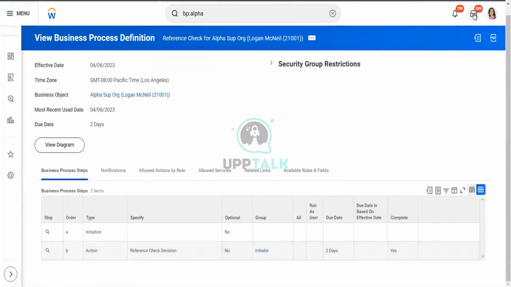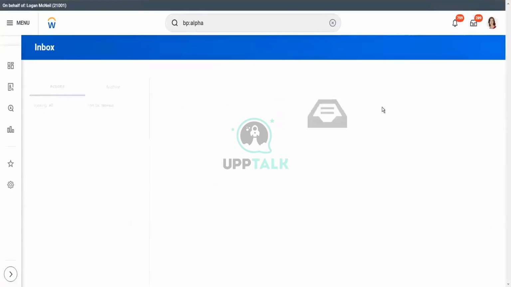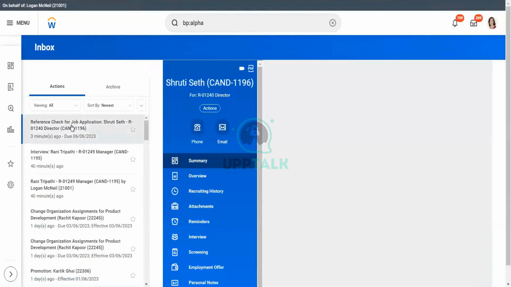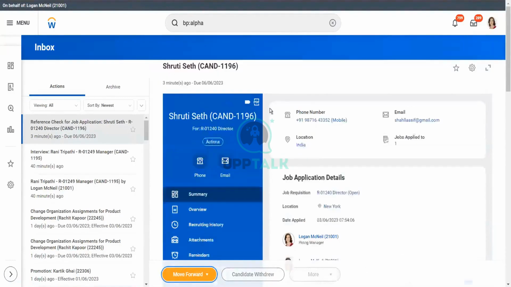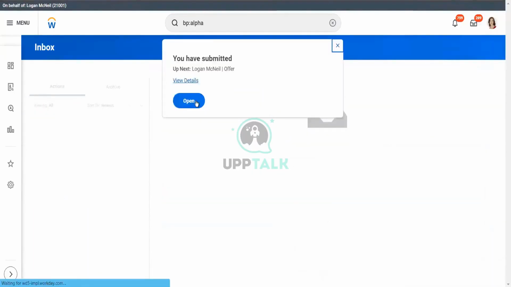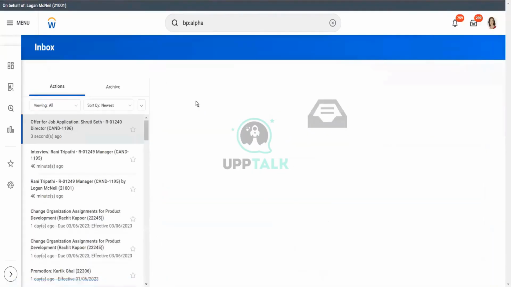That's why it's directly triggering only this particular step. I think there's nothing more to look into. I can move him to offer, background check or hire. Let me move him to offer. There are some mandatory items, so I have to add those.